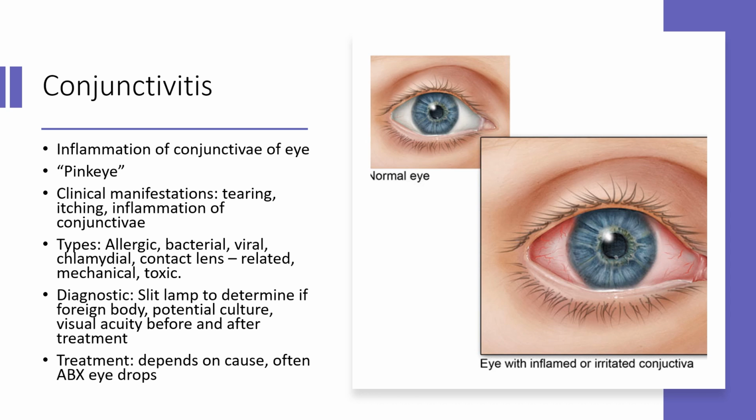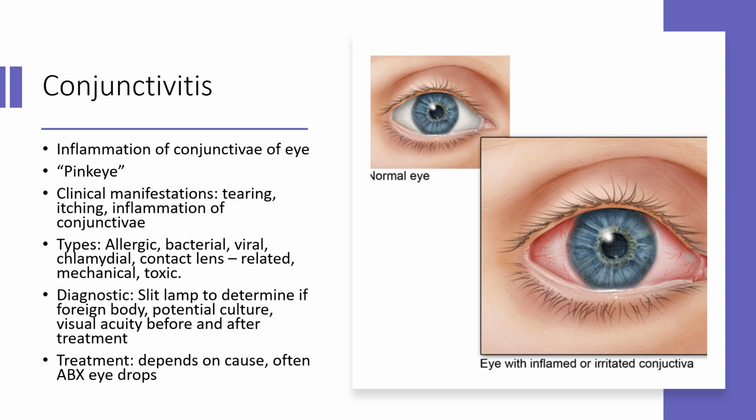So allergic conjunctivitis is secondary to an allergy-causing substance like pollen or dander. Your patient will generally have a red or pink sclera, intense itching, burning, tearing, and puffy eyelids. Then there's bacterial conjunctivitis. This is an infection caused by a microbe or bacteria. This causes a gritty sensation in the eye. Sometimes patients say they feel like there's sand in their eye. There's often purulent eye discharge and matting of the eyelashes upon awakening in the morning. We see this often with little kids. Viral is related to a virus, seen with common colds, upper respiratory tract infections, or sore throats often accompanying this. There will be watery discharge, and this often spreads from one eye to the other.